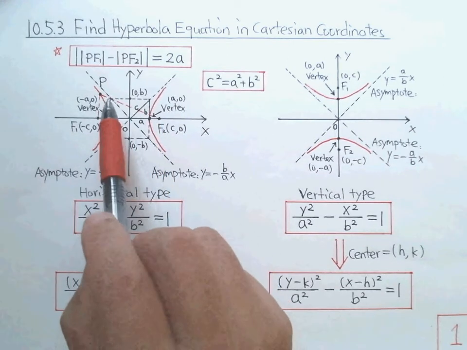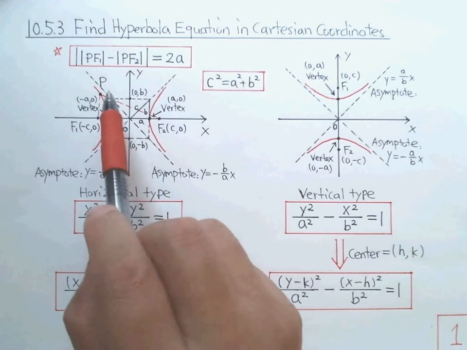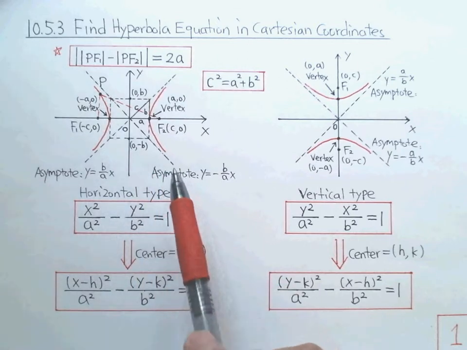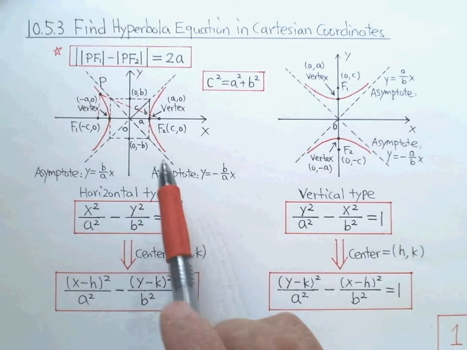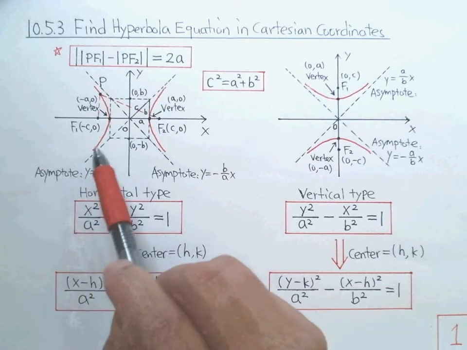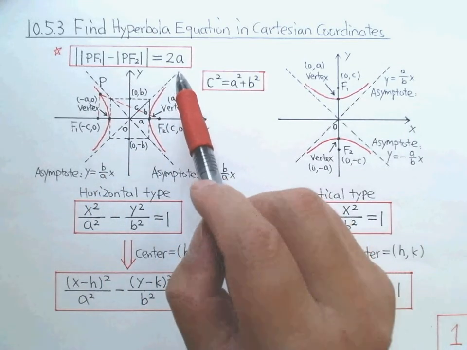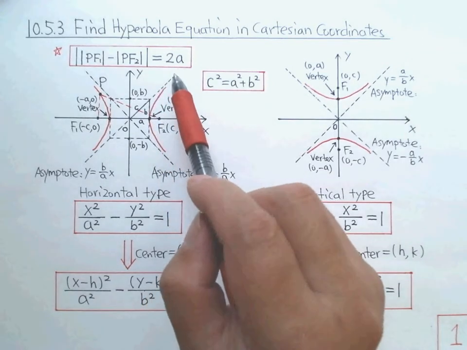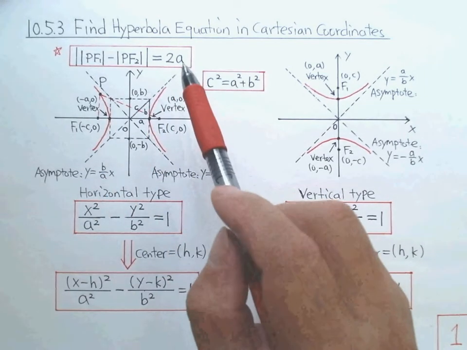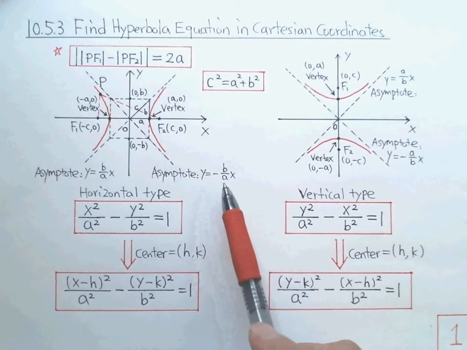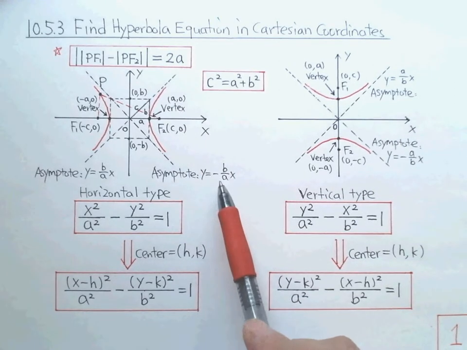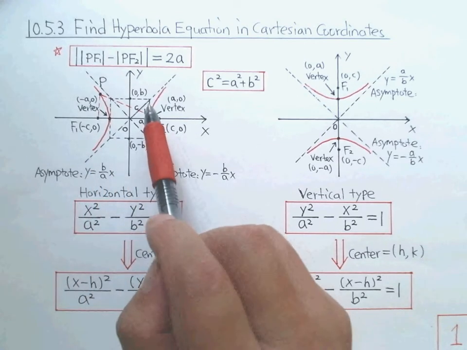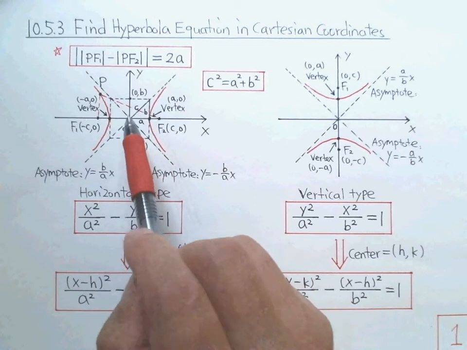If we link the two points on the diagonal, what do we get? We get the asymptote. If we link these two points, we get another asymptote. Asymptote means the graph will approach, get closer and closer to this asymptote, which is a straight line. The asymptote equation is here, and you easily get this equation by looking at the slope. The slope can be found from this right triangle.